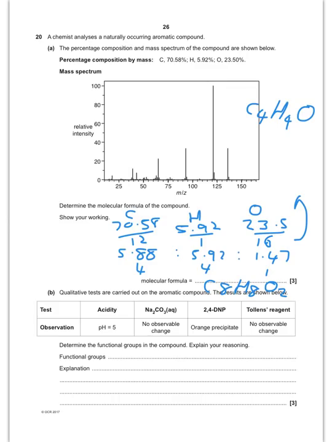Okay, so we now need to determine the molecular formula of this compound. Now, very nicely, they have given us the percentage by mass. So, over here, you just divide each of those by the relative mass of the atom, find the ratio, find the simplest whole number ratio between them, and you get 4 to 4 to 1.